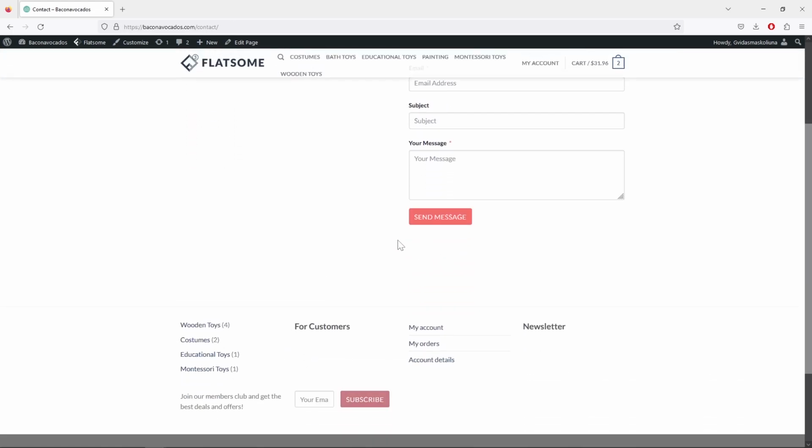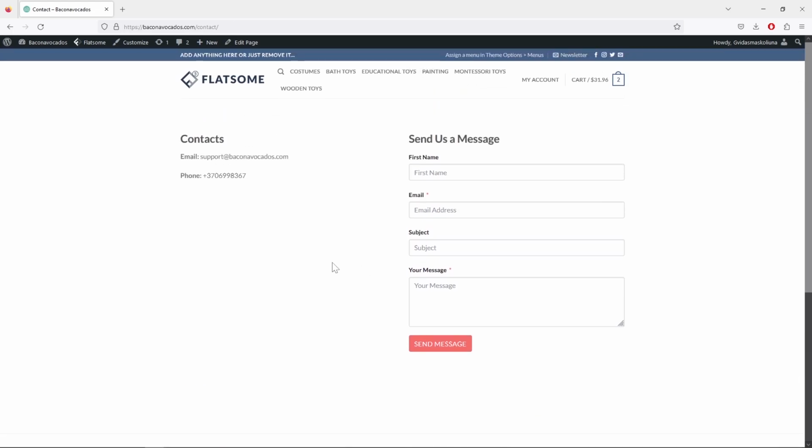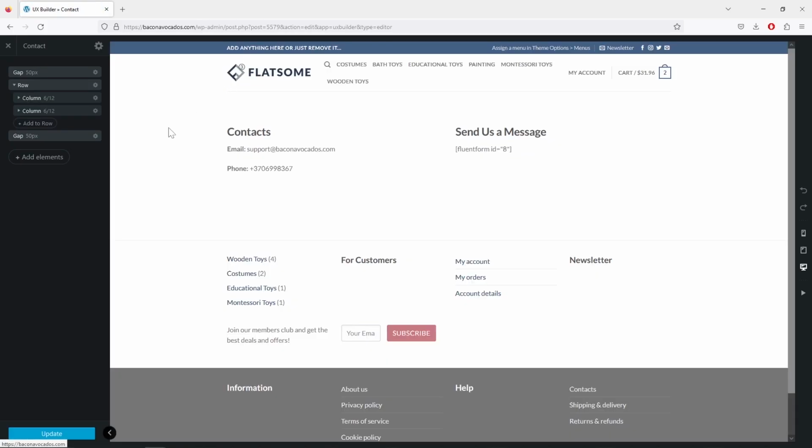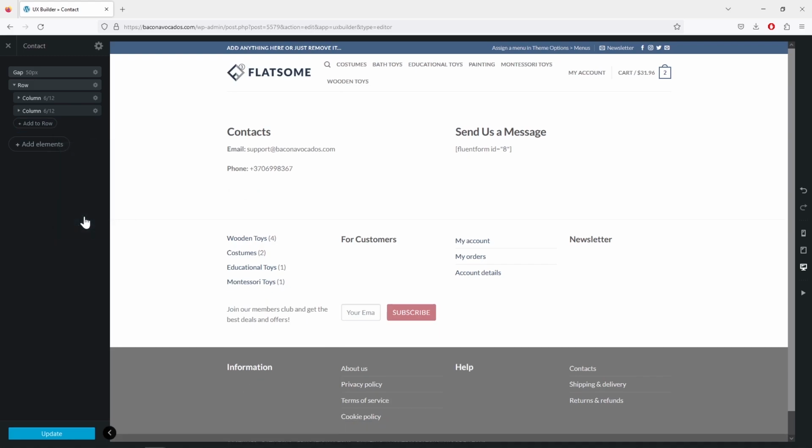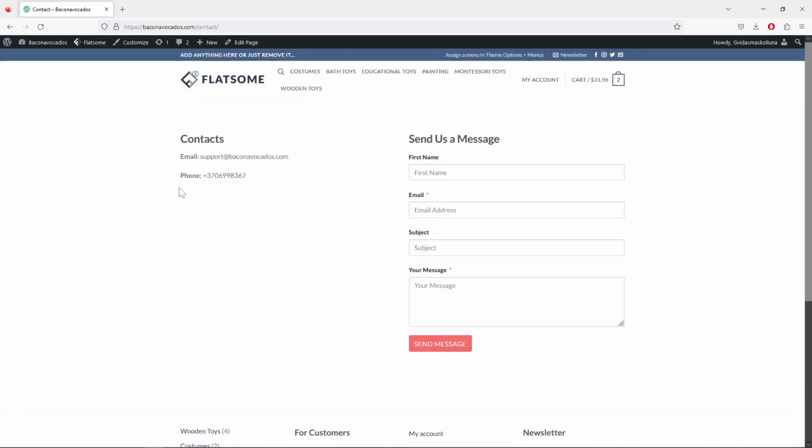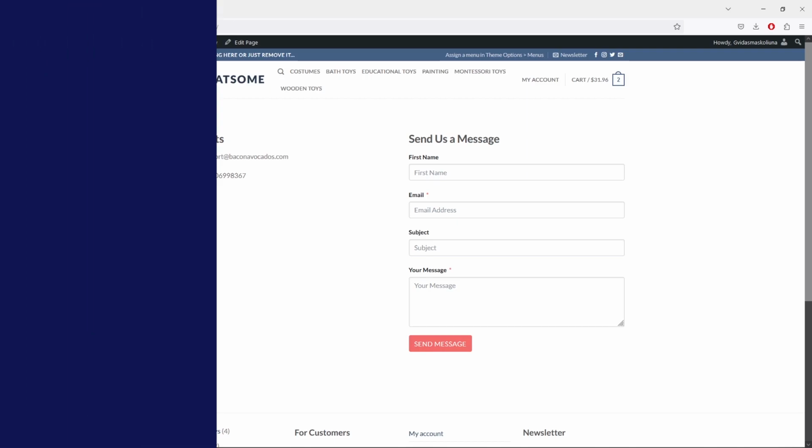Maybe we didn't need to add a gap right here, but we can fix that if we click right here, edit with UX Builder, and we can remove the gap that we previously added. All right, so let's delete this bottom gap because we already have a good gap in between the elements. We can click update. All right, we can close this one. All right, so as you can see, this is how it looks. And I feel like our contact page looks great. It does the job. Our customers, our visitors will be able to contact us, leave us a message, and what else could you ask. All right, so that's all for this lesson.